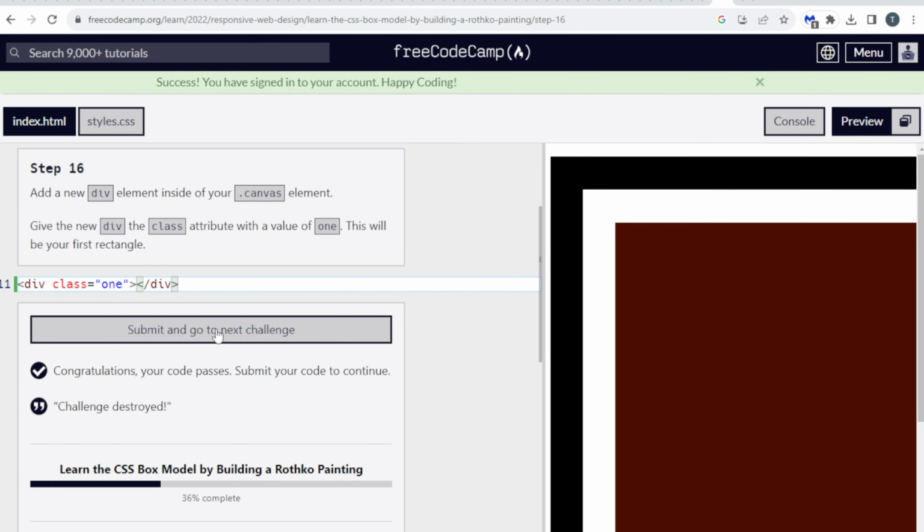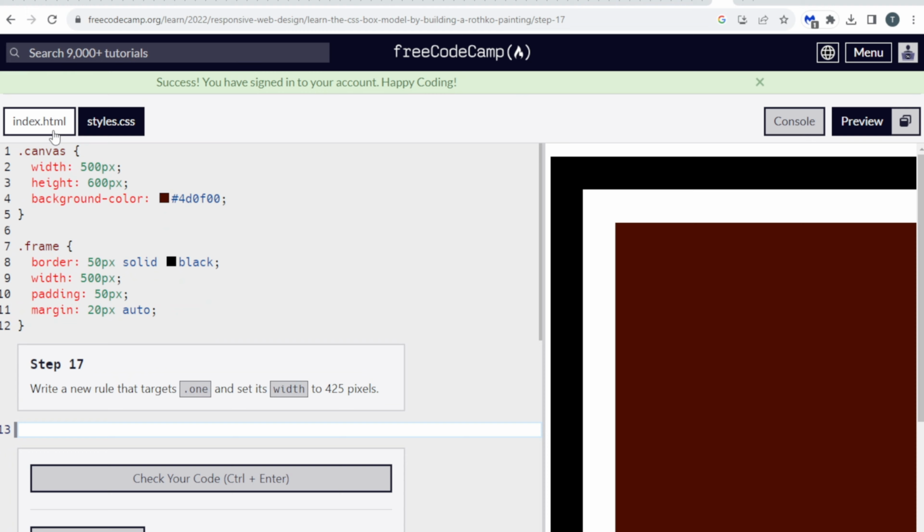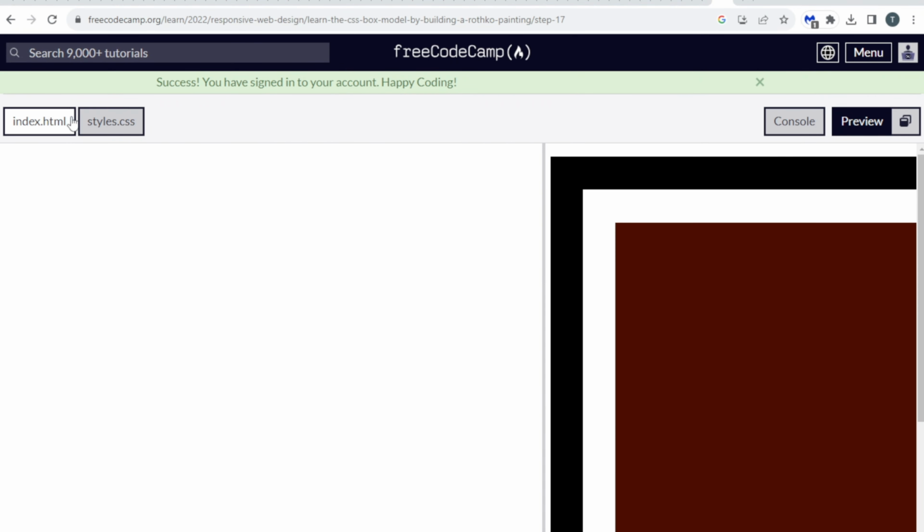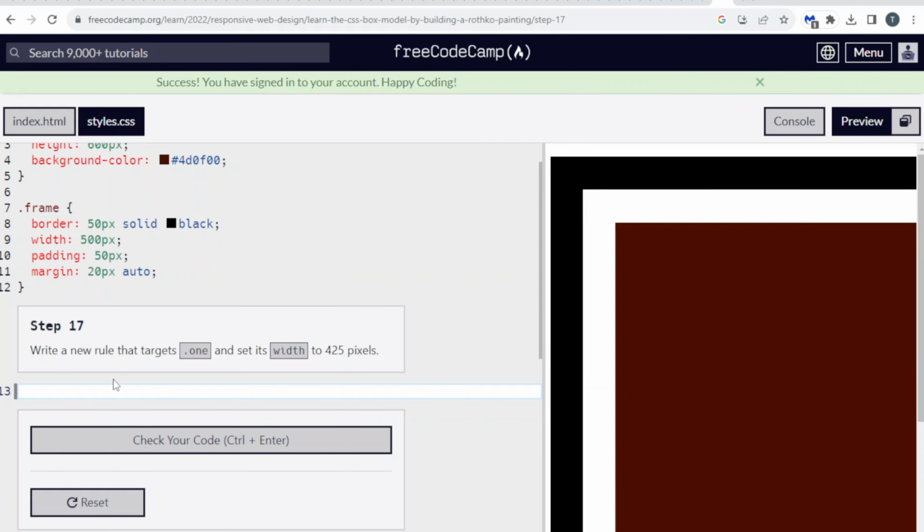I'll see how they fix it up. Okay. Where is it? Okay, so that's the canvas. Yeah, so you can, I guess. Alright, looks good. You can't just do it in the same line. Write a new rule that targets 1 and sets its width to 425 pixels.